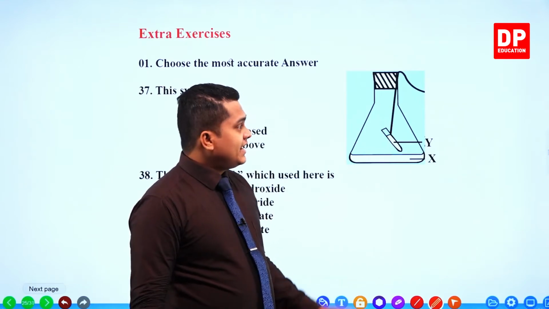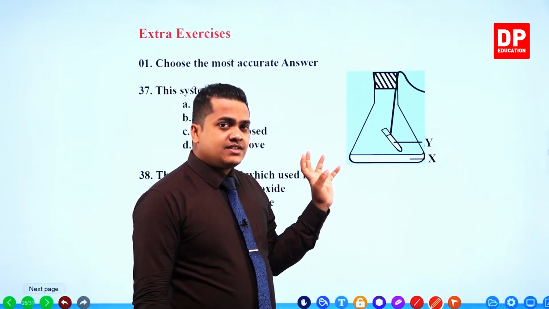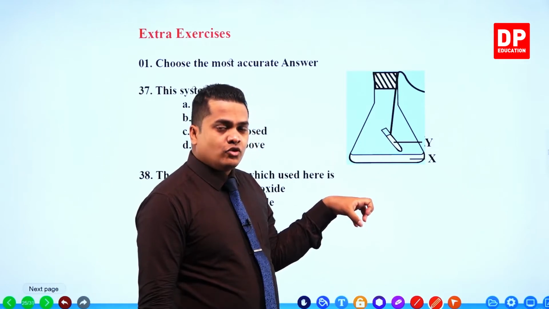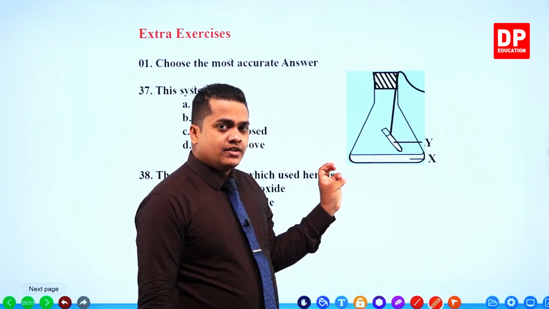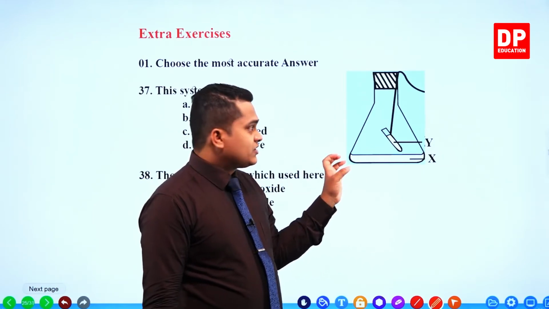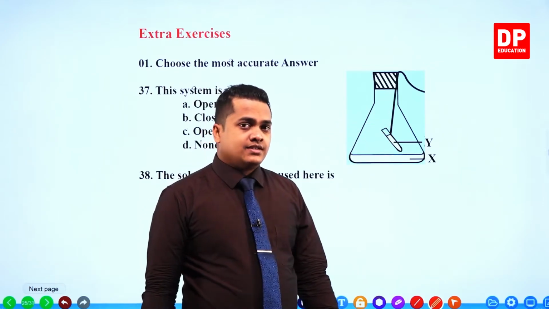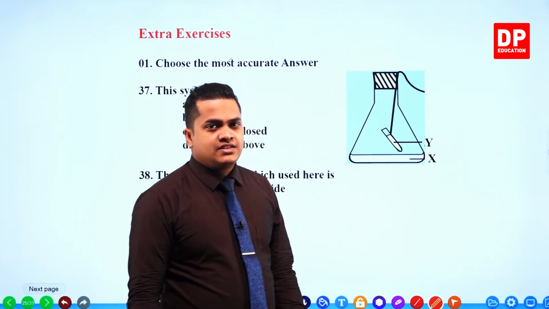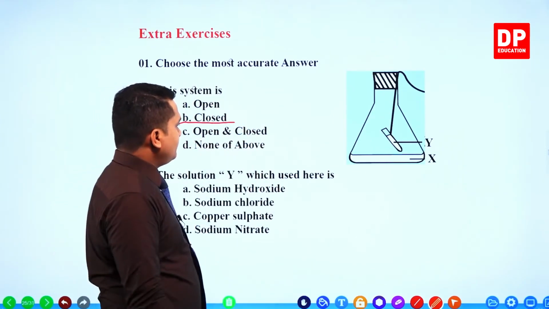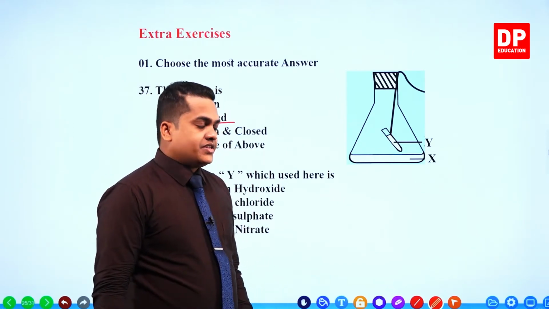None of the particles can enter inside the conical flask, and the products created during the reaction between Y and X, when you mix these two substances together, cannot escape from the conical flask. So the system inside the conical flask is a good closed system. So my dear children, this is a closed system, right?